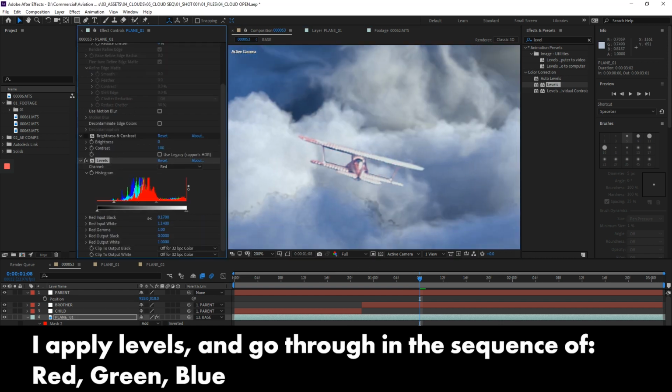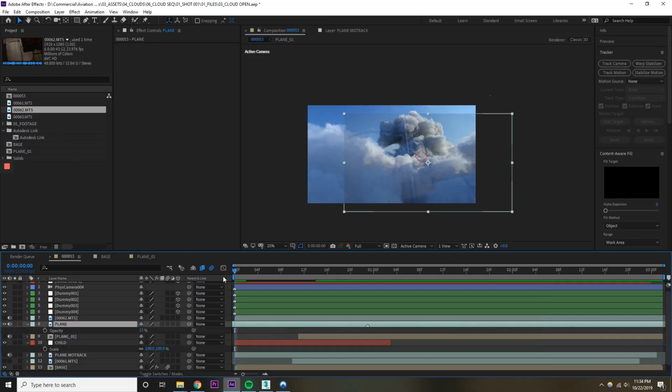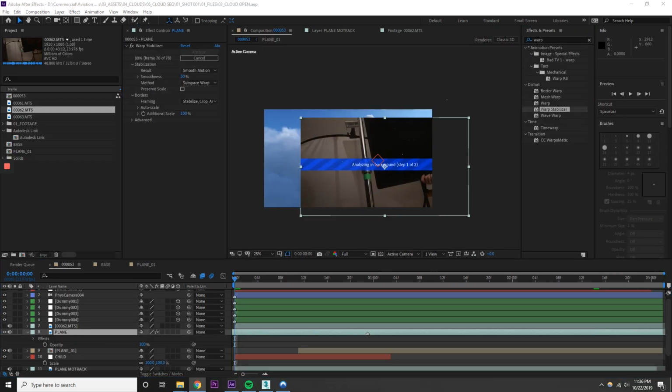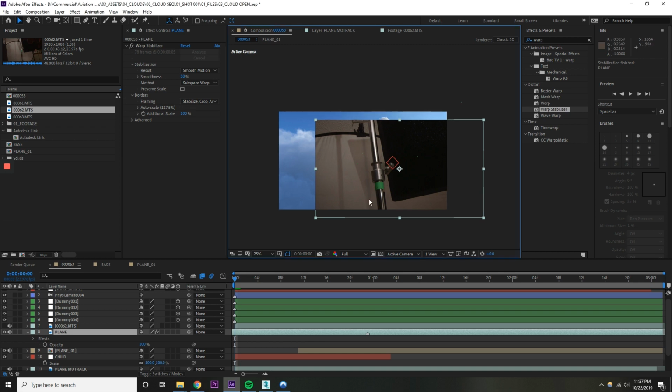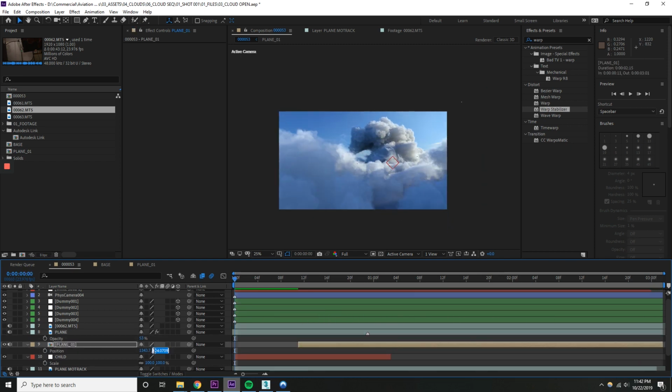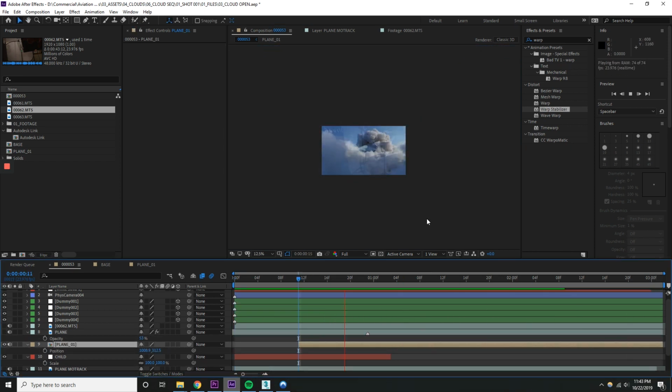So once I had the color integrated with the clouds, I had to get the movement of everything correct. Since I was the one walking the camera backwards, there was a lot of bumps in the footage and just little inconsistencies. So what I did was I warp stabilized it, then I pre-comped it, I time remapped it and made it a lot quicker and pre-comped it again. Then finally I took the airplane shot, I motion tracked it, and I applied the motion track of the airplane onto the clouds.